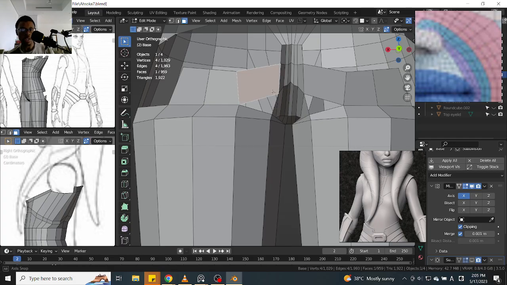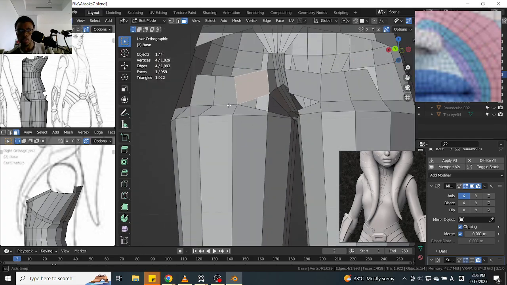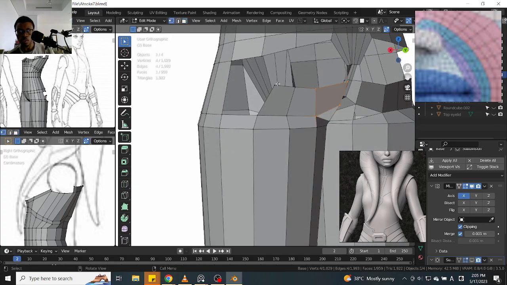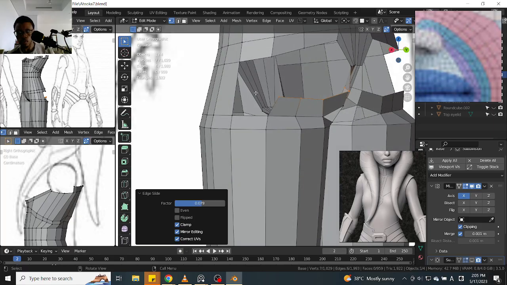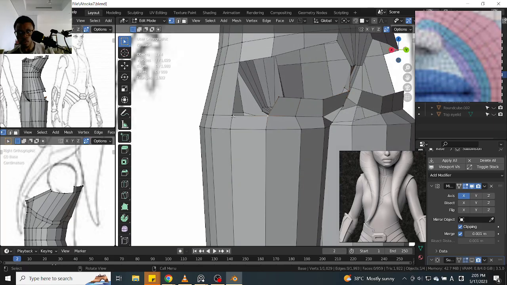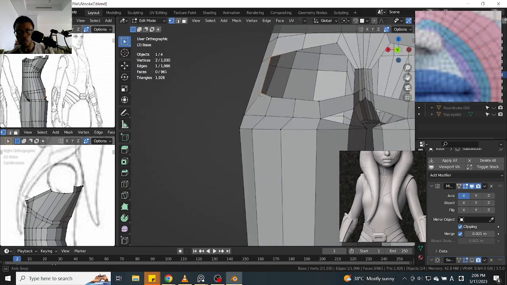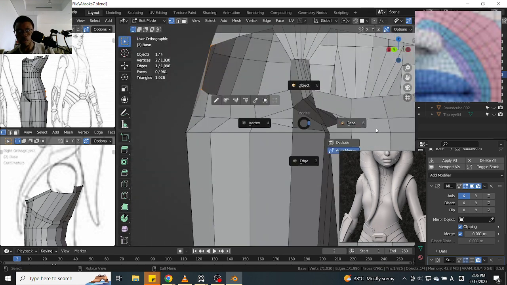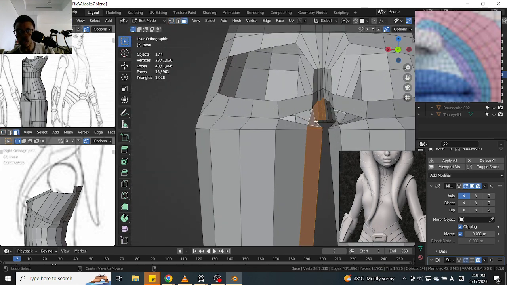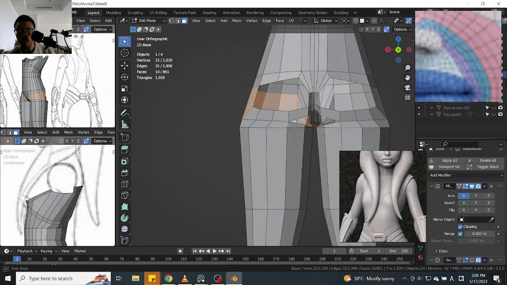Yeah, I'll see how I do this part. But I know that this loop is not gonna connect. It's not gonna go in that direction.